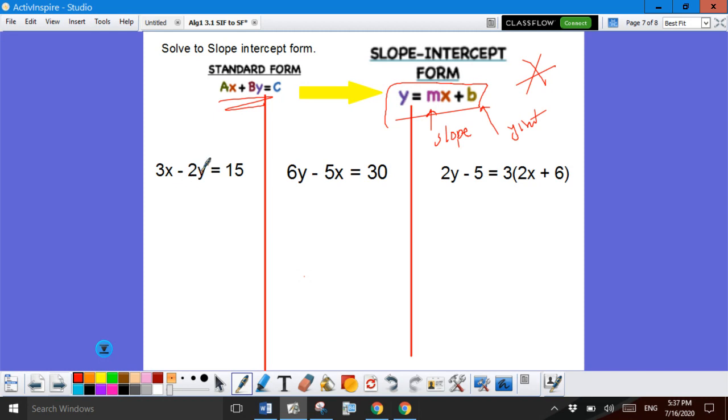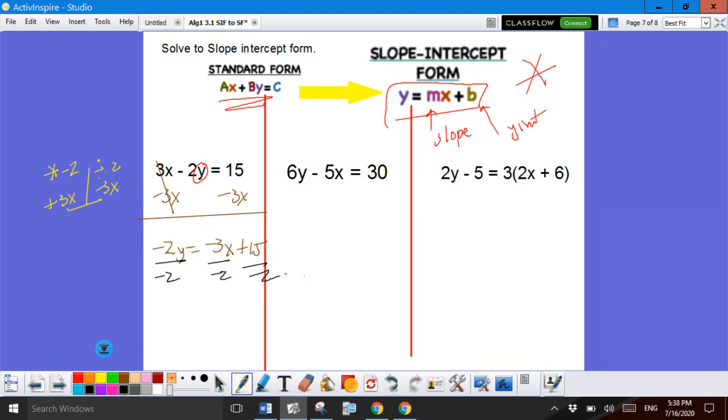So if I take a look at this one and I'm solving for y, I'm sure that you guys can almost do this in your head, but I'm going to go ahead and write this out. So times negative 2 would be the first thing that's happening to y, divided by negative 2, and then the positive 3x would become a negative 3x. So the first thing I'm going to do is subtract my x. Remember, that's going to go away. So negative 2y is equal to negative 3x plus 15. Now, to move the negative 2, I know I'm dividing, and I'm dividing everything.